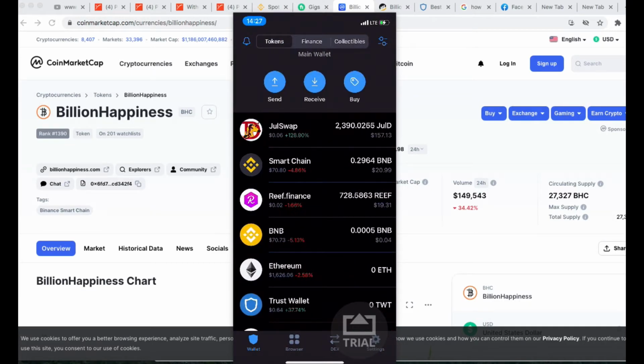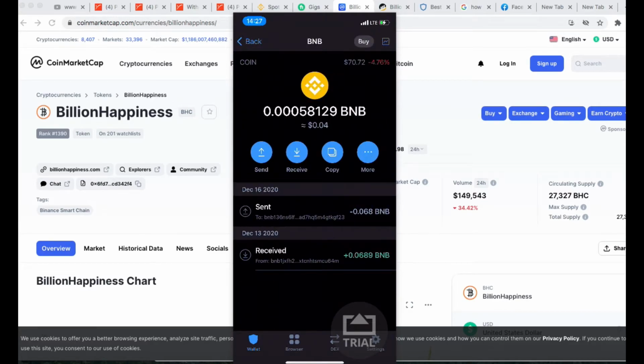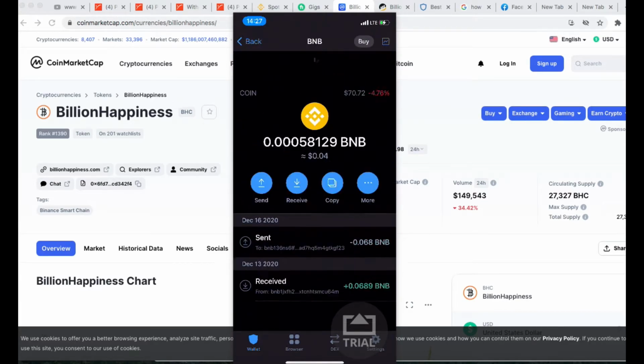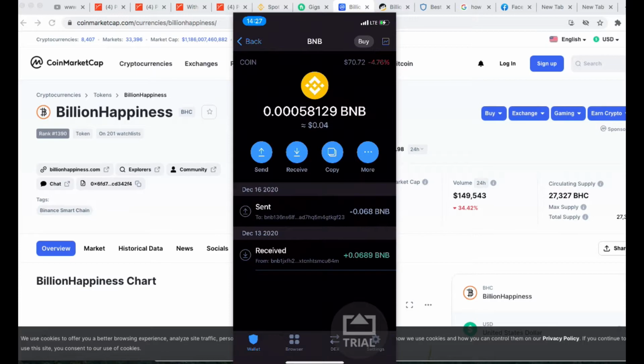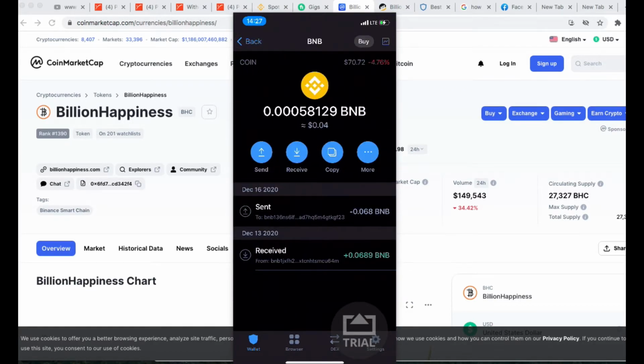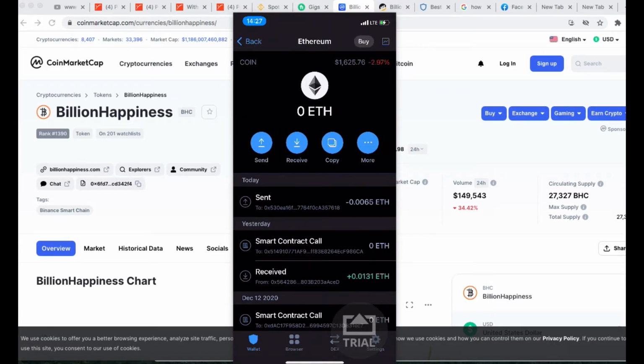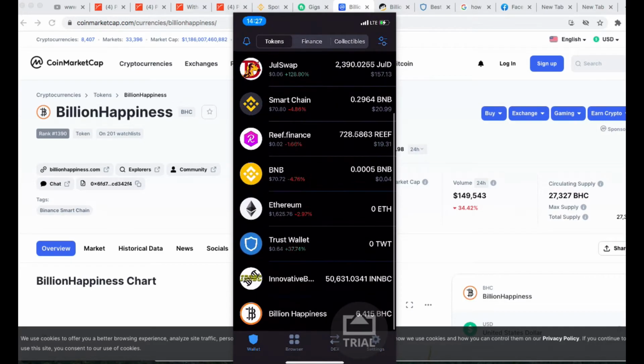Now BNB and smart chain are the same, you understand, but one operates on BEP2, like this one here operates on BEP2, then this one here operates on BEP20. BEP20 has a very low transaction fee. That is why most people are migrating to BEP20, right? Because this one, the fee is a bit higher. And also on Ethereum now, you see it will be TRC20, most of these other coins.